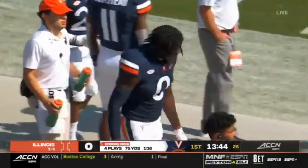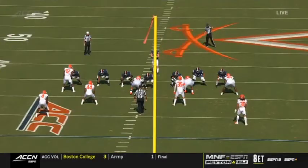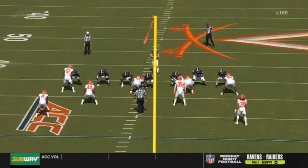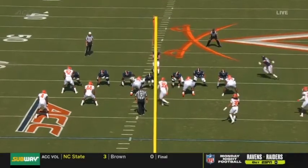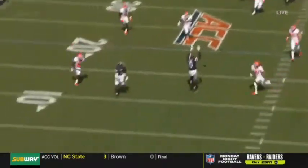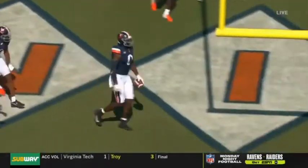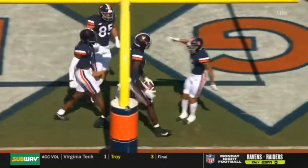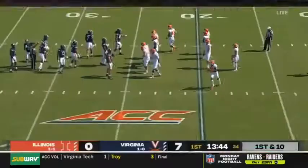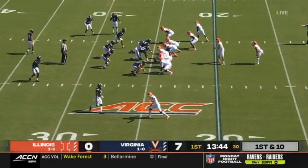All right, let's look at how Jelani Woods got so wide open. I want your eyes on number 30. That's Sidney Brown on Illinois' team. He gets held towards the line of scrimmage because of the run action. And then number 0 on the left side of your screen throws that hand up, signals to his quarterback, I'm open. And when you see a big 6'7" hand pop up in the air, you can't miss it. You can't miss it. And Brennan Armstrong did not miss on that play.